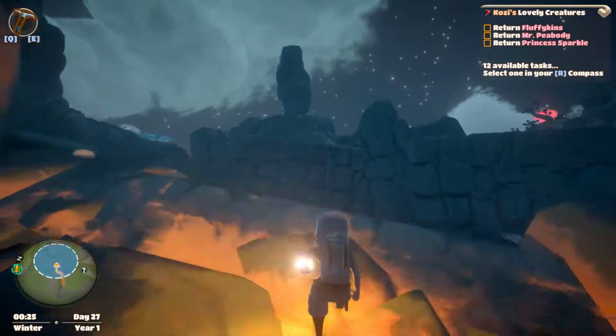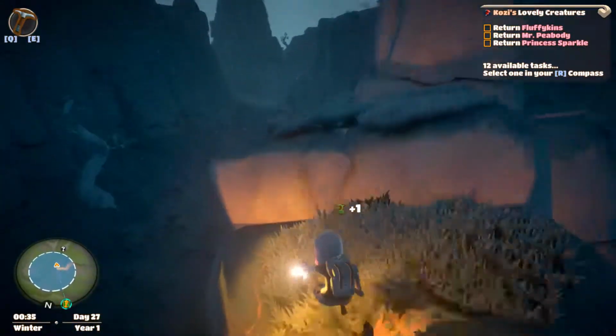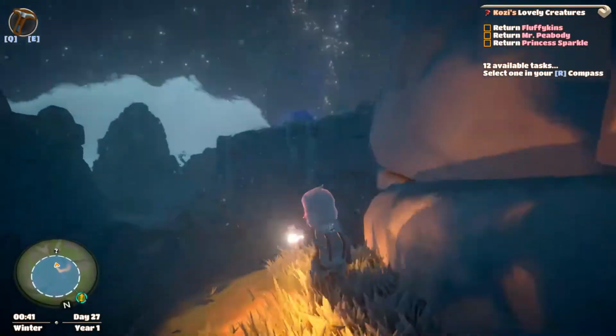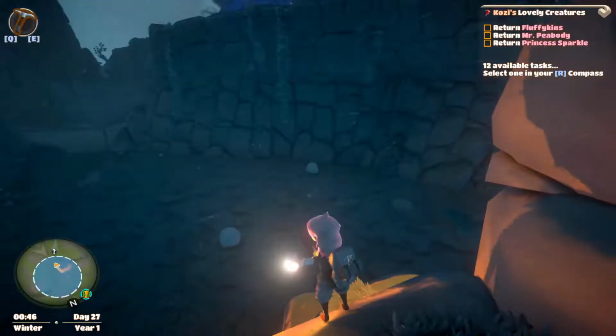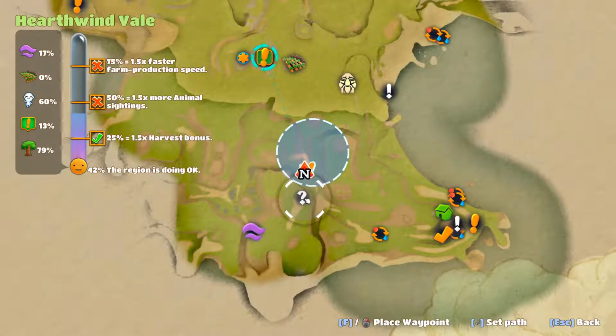It's that stone that looks like one of those Skyrim towers. Oh, and we have some murk up there. Can I mark that? I guess I'm going with a star then.